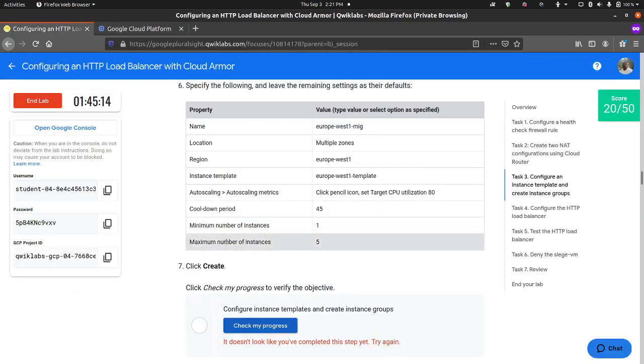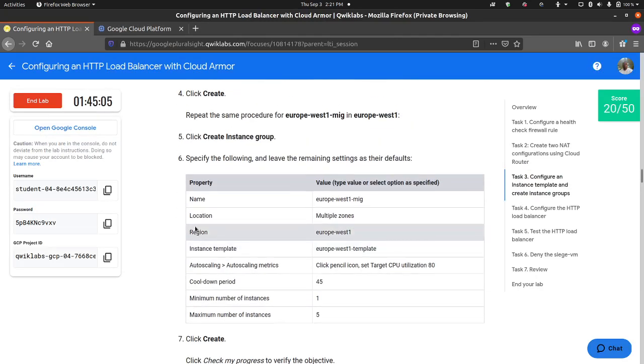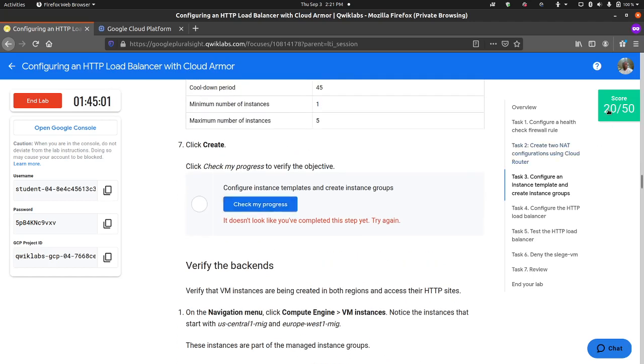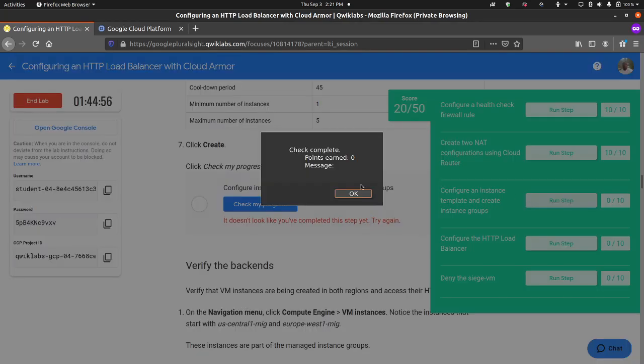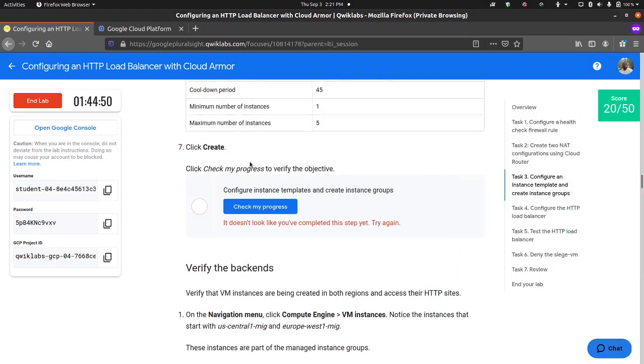It should be good to go. What have we done wrong? Okay, so let's click here and see. We don't get full marks here, so let's click on this. Points 0. Why is that? Totally 0.